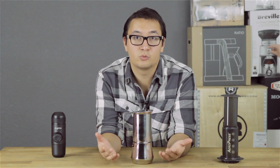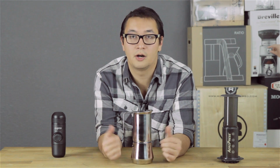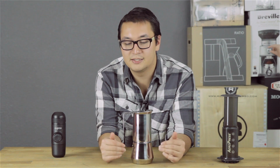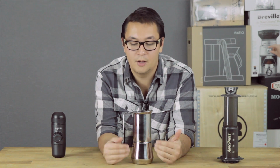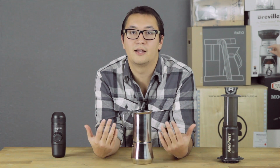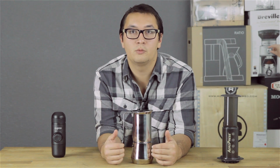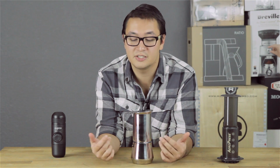And so this is really similar to Bialetti's Mocha Express or other stovetop espresso makers. None of them are true espresso makers since the steam pressure only reaches about 2 bars, maybe a little bit higher, before the coffee brews. So you'll get a really strong dark cup, but not a true espresso shot. The reason we picked the Ilsa is because, one, it's stainless steel, which tends to impart less flavor and be a little bit healthier than aluminum versions.